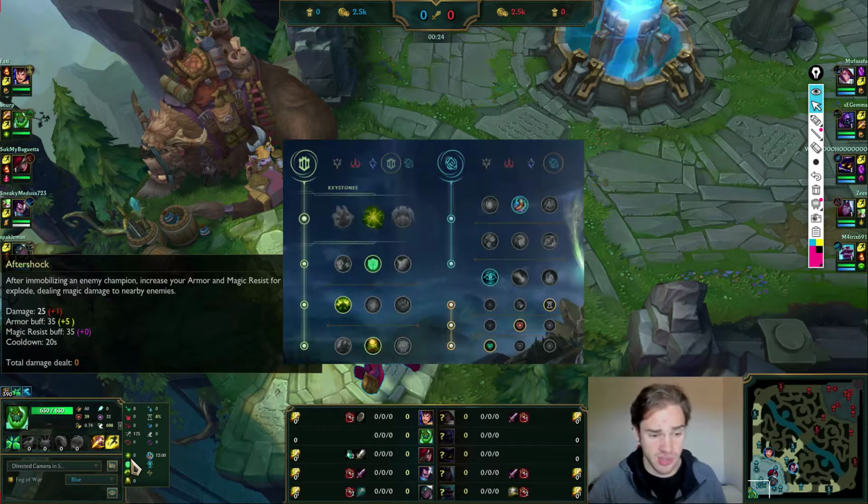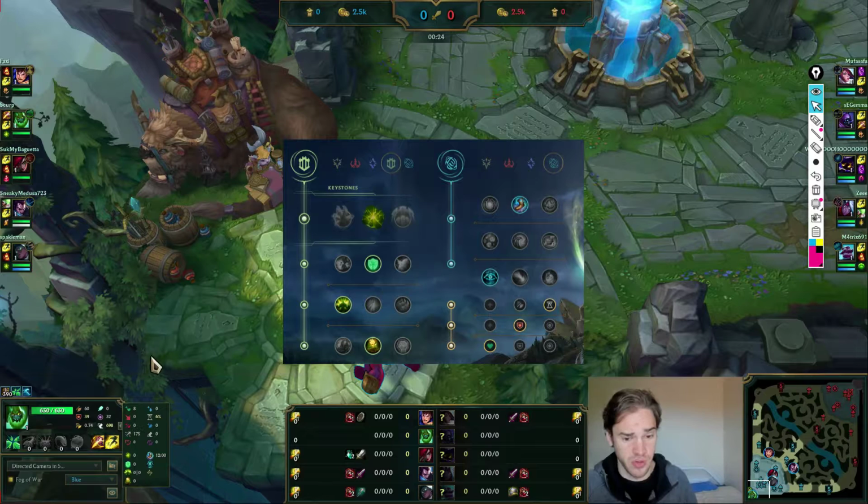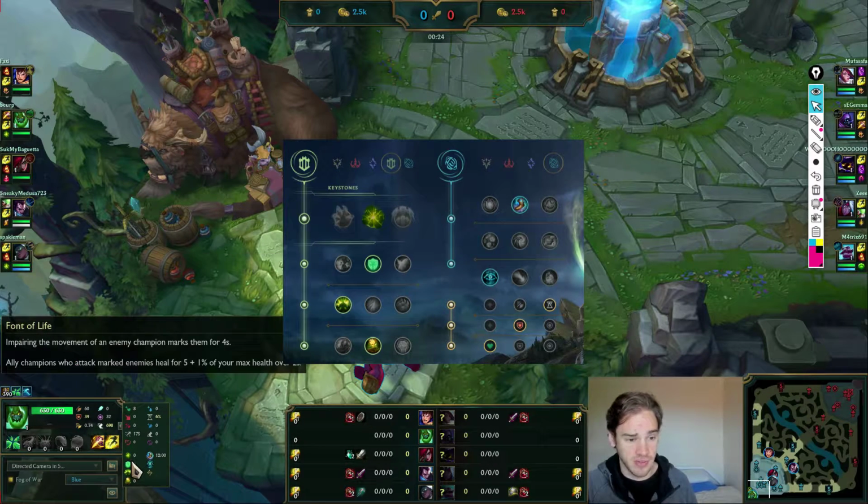So you go Aftershock. This is pretty cookie cutter. Best rune for Zac after engages. Tankiness is amplified significantly with that. Font of Life. So this is obviously really good as well off your engage, but you can also go Demolish.